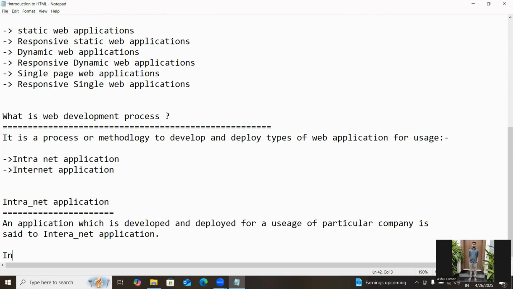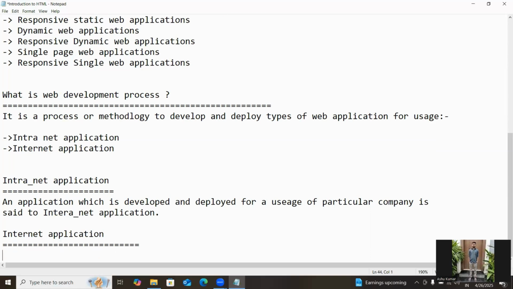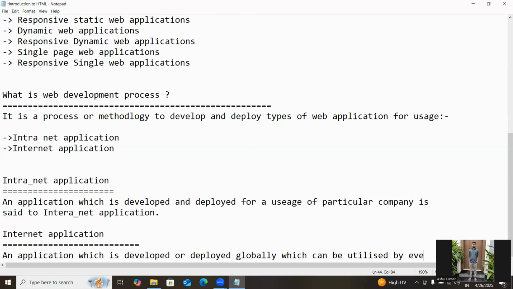The next part is internet application. An internet application is an application which is developed or deployed globally, which can be utilized by everyone.